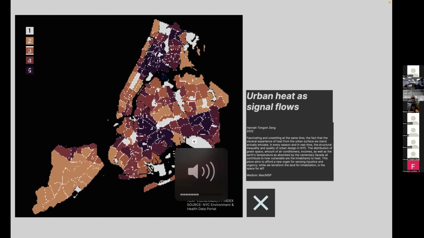This is a heat map of New York City, called the Heat Vulnerability Index, which is a combination of how much of the Earth's surface heat there is, whether the neighborhood has air conditioning, their income level, and perhaps the urban surface, how much concrete area there is and how much green space there was.